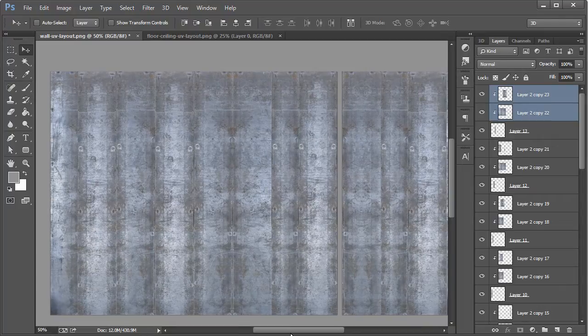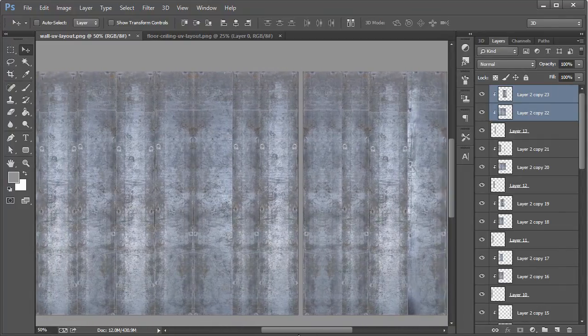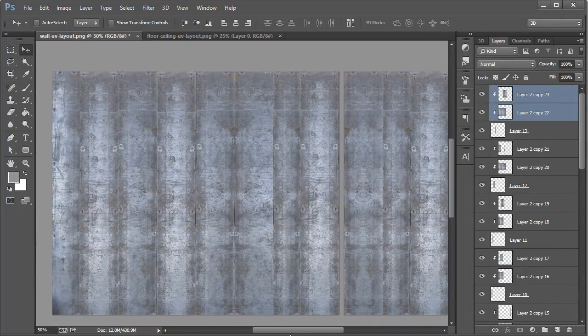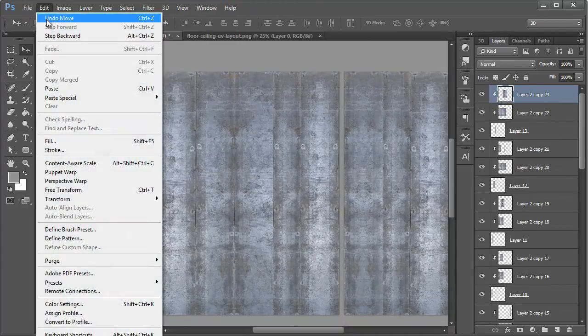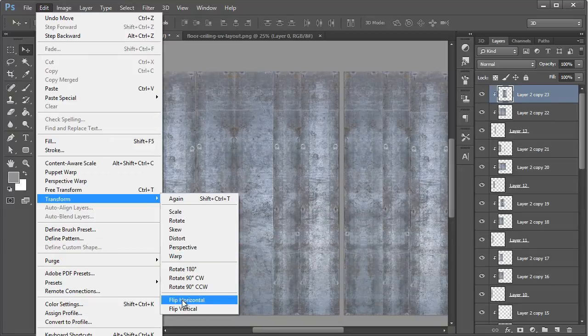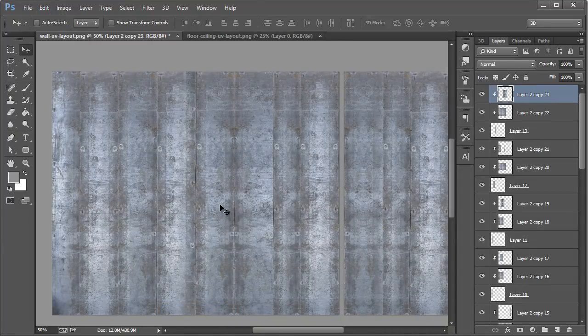So there's several different ways that we can really just adjust these to make them look different. The first way, actually I would say before using the clone stamp tool, we could use flip. If we just take one of the random layers you created, go to Edit, Transform, Flip Vertical, we've now moved some things around.